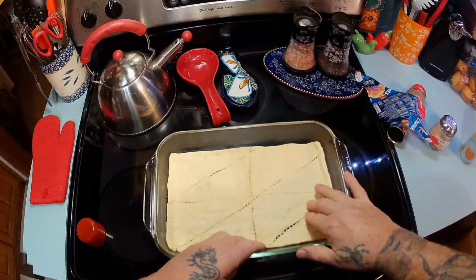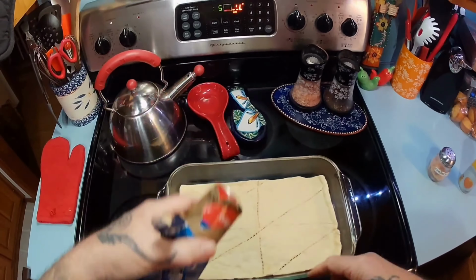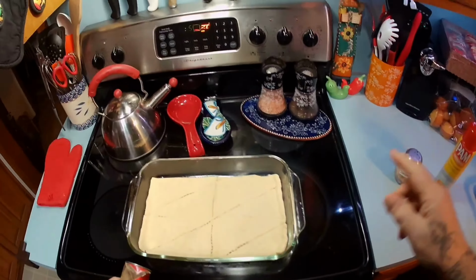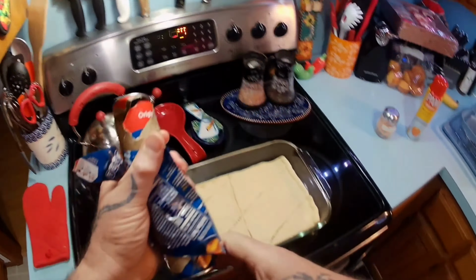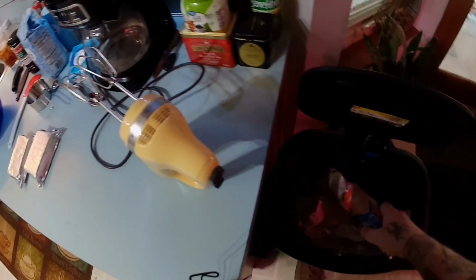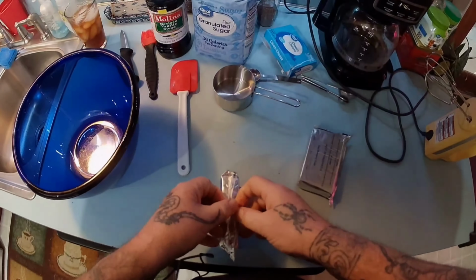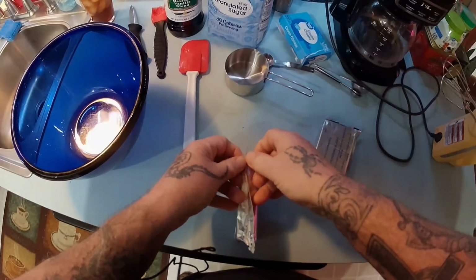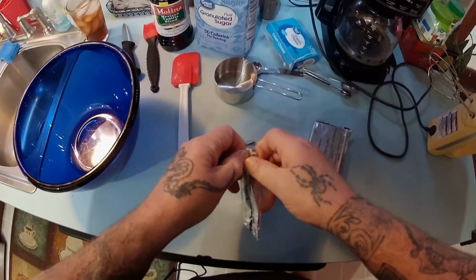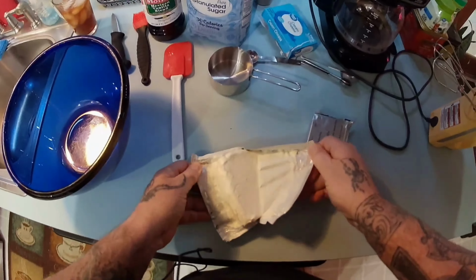Alright, so we've spread that crescent roll, one package, out flat in that pan. Our oven's on 350. Now we're going to mix up the filling. It's just cream cheese and sugar and vanilla. That's all it is. Turns out really good. The butter and cinnamon sugar mixture are going to go on the top before we put it in the oven.